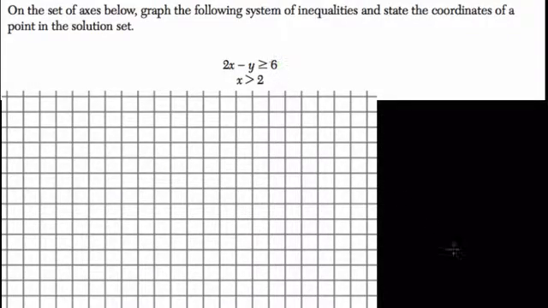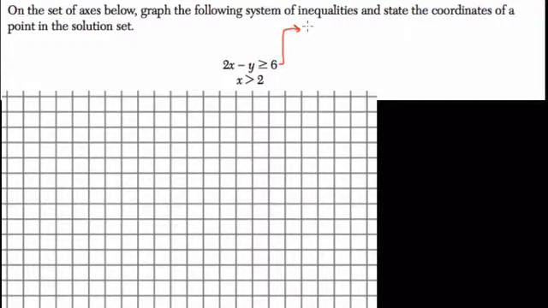Okay, so you want to graph these two linear inequalities. And I would actually resist using the graphing calculator here because x is greater than 2 is a little bit trickier than graphing y equals. Also, this is so easy to draw by hand, because if we rewrite the first inequality, 2x minus y greater than or equal to 6, into y equals mx plus b format, we can quickly change the way this looks in terms of complexity. That's how I love to graph, in mx plus b format.